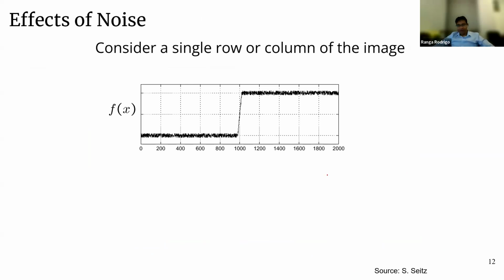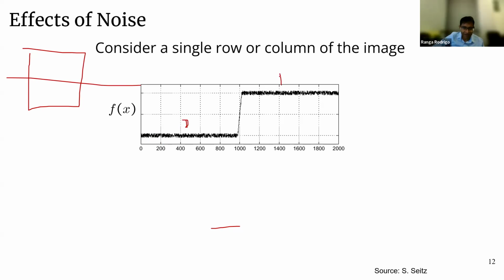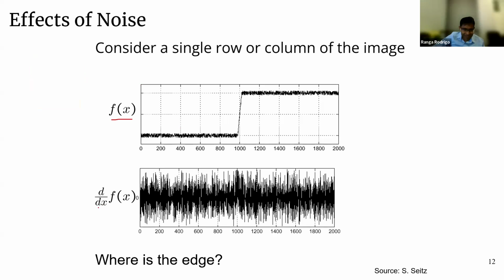All right. So now let's look at how to filter the noisy images, the effect of the noise. So now let's take a one-dimensional image. So remember, the one-dimensional image means you have the 2D image and this is noisy and you get a scan line, right? So that's the one-dimensional image. So you can see this image is a dark to bright transition image, right? Dark to bright transition image. You can see the noise is there. Okay, so if this is the image and you run d by dx on this image, you get all noise. You cannot even see the edge.